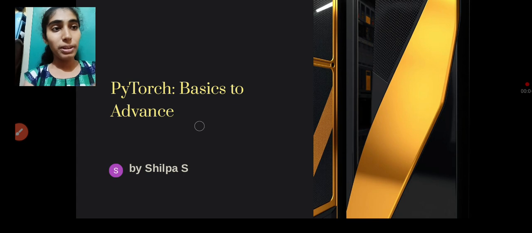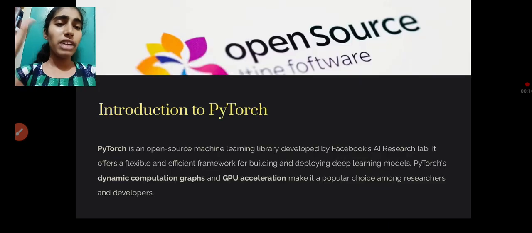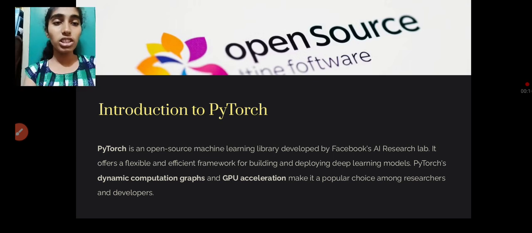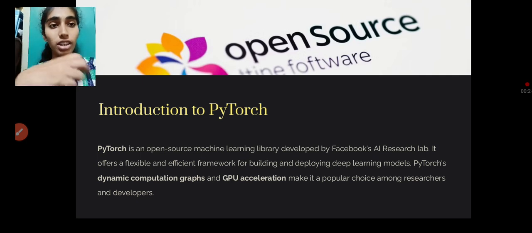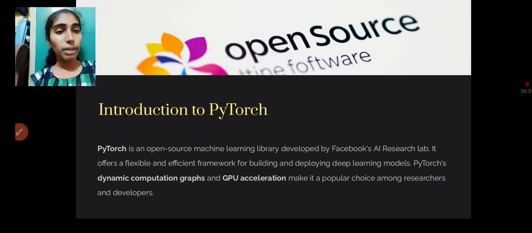So let's talk about PyTorch in this class. We will talk about the basics and slowly go through advanced topics. PyTorch is nothing but, in my words, just a library, meaning a collection of objects which has information. We can import this information to make use of it, make our programs easier, do mathematical calculations, and make our program way better.